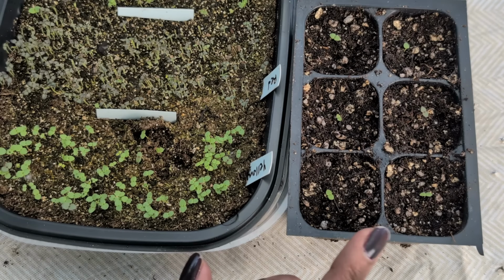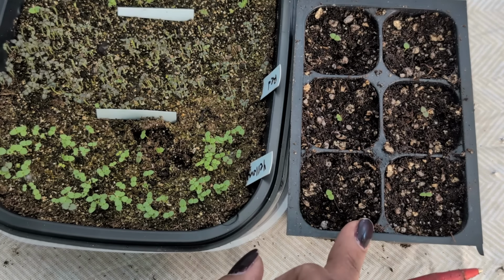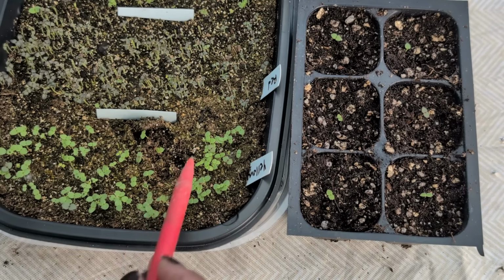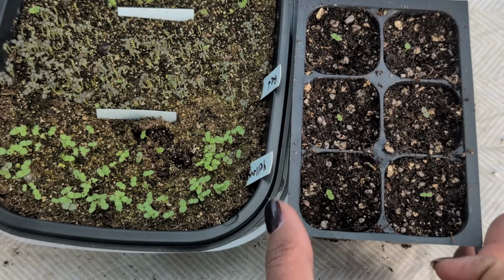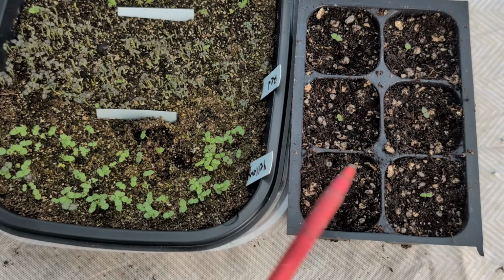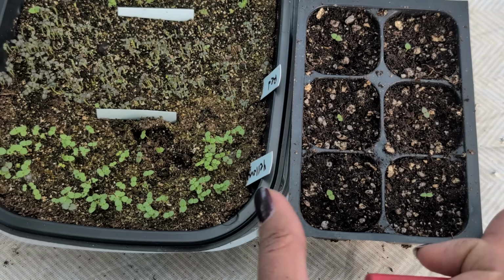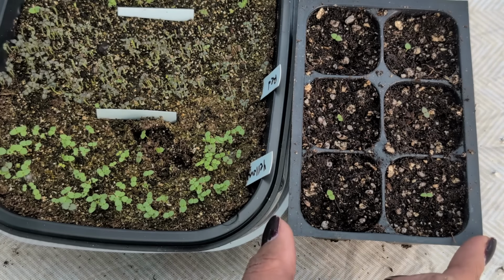One thing I want to share is that when you multi-sow seeds like this and you start bumping them up into a container like this, but let's say life happens and you've only bumped up a number of seedlings like this, you'll notice that the seedlings in a tray like this are just not growing as fast as if you had moved them up into a container like that. So you want to bump up your seedlings into a bigger container sooner rather than later, because that will encourage these plants to grow faster, to get their true leaves on, and then you can start fertilizing them, and then they can really take off.